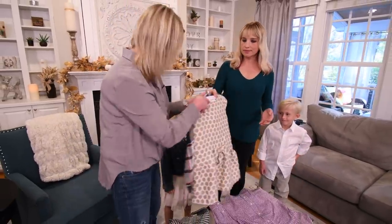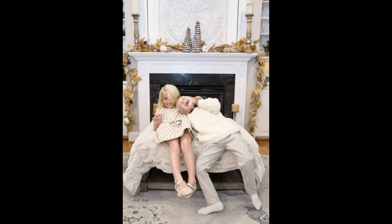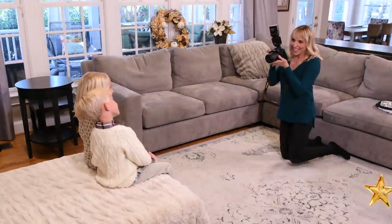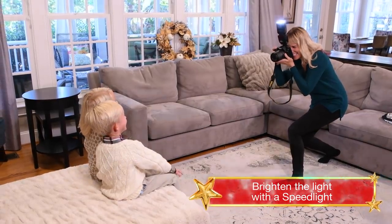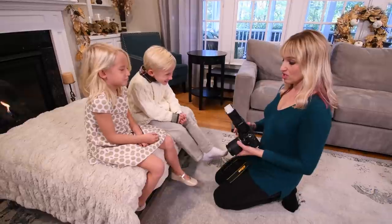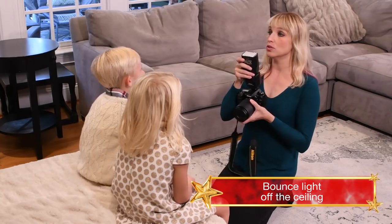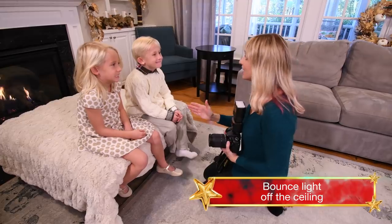The difference between a snapshot and a portrait is often the application of light. When I'm working with existing light in the room, I also want to brighten the faces of my subjects because I love it when they have catch lights — bright, shiny lights in the eyes. I love using a speedlight right on the camera. I use the little swivel head, swivel it up to the ceiling, put it on auto, turn it on, and I bounce it to the ceiling to get really soft light that hits everyone.